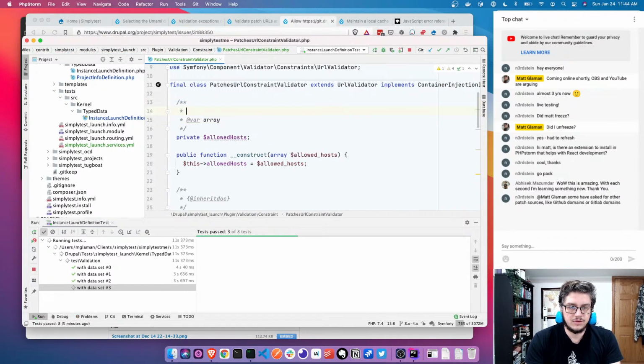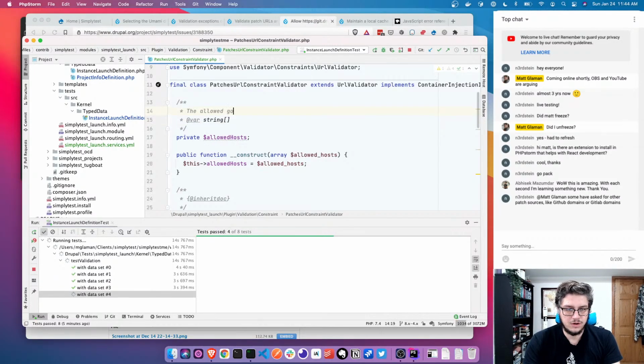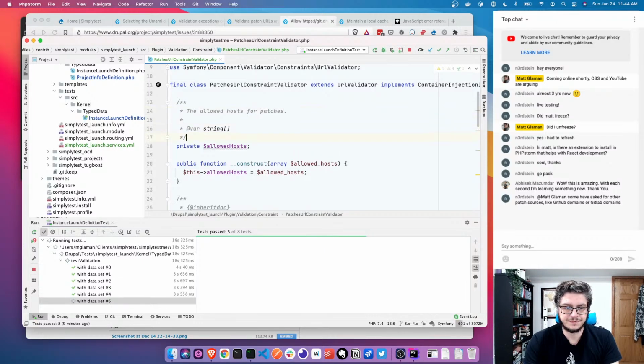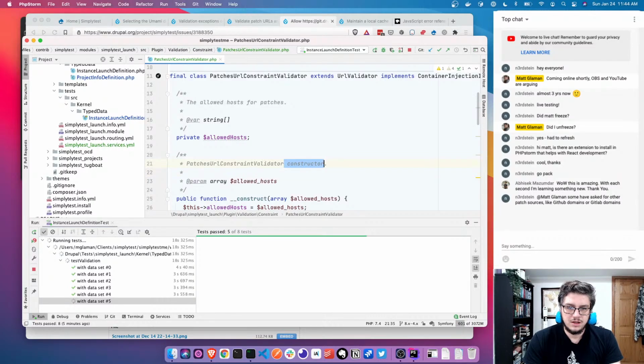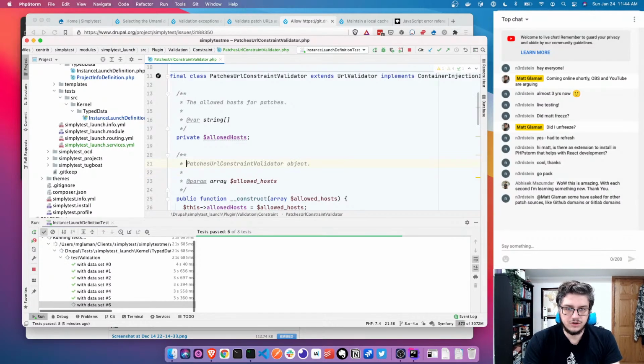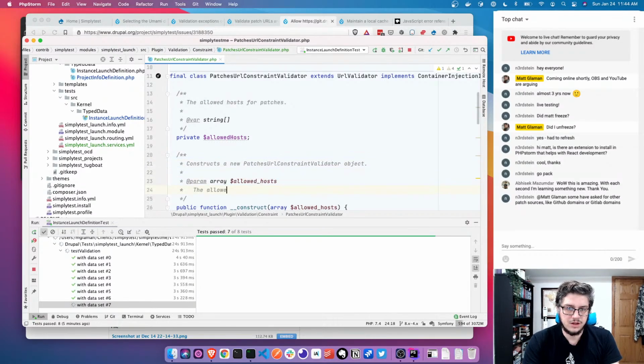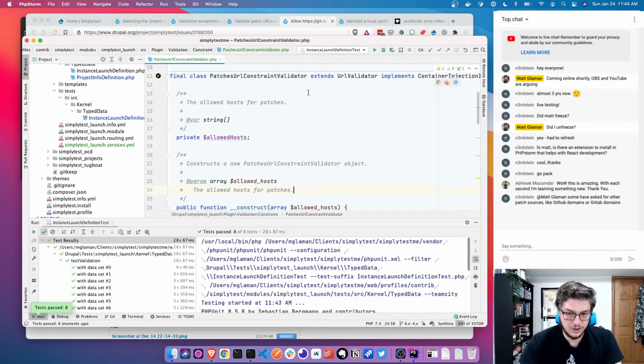Let's see, it's not just an array, it's a string array, the allowed hosts for patches. So that. Usually constructors are constructs a new blah object, the allowed hosts for patches. Okay.